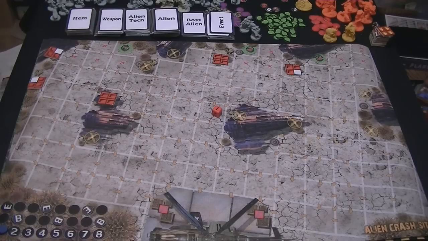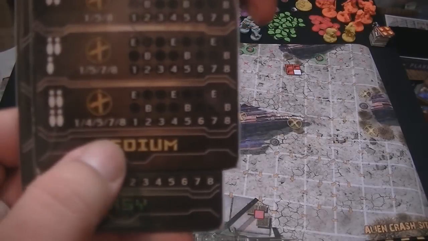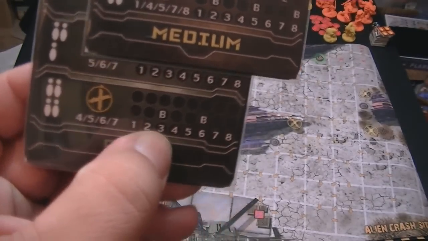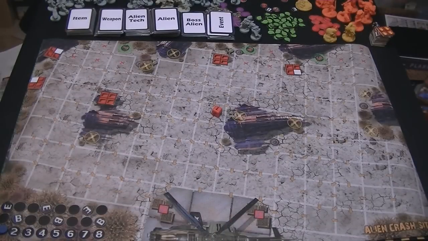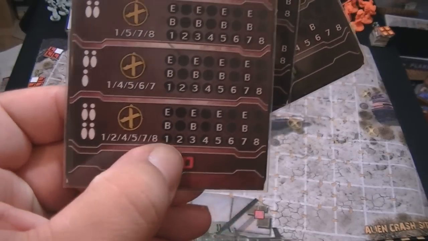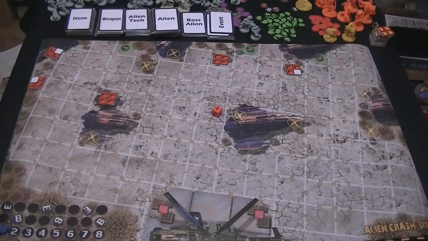In comparison, you can see that on a medium level it was 1, 4, 5, 7, 8. On an easy, it's 4, 5, 6, 7. Notice how there's no events, but just bosses. So it does ramp up, and I can show you an extermination level for hard has even more of those, and then an event and a boss. Each one of those. So depending on how tough of a mission you're looking forward to playing, you can choose.